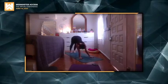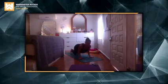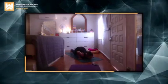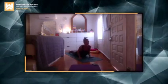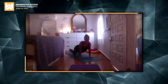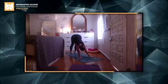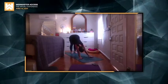Come forwards to plank. Inhale. Exhale, lower knees, chest and chin to the floor. Inhale, high cobra or low if you don't want to go up high. Exhale, downward facing dog. Regulate your breath.